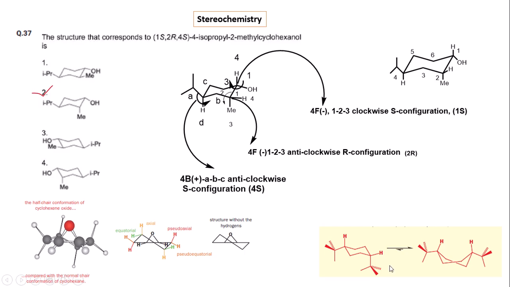And this screenshot has also been taken from the Clayden group, where the cyclohexene system mainly exists in the half chair conformation, and after epoxidation it also exists in the half chair conformation. This is the preferable conformation. Similarly, in 1,4-ditertiary butylcyclohexane, the twist boat conformation is more stable than the chair conformation. Here the chair conformation becomes less stabilized due to the 1,3-diaxial interaction.